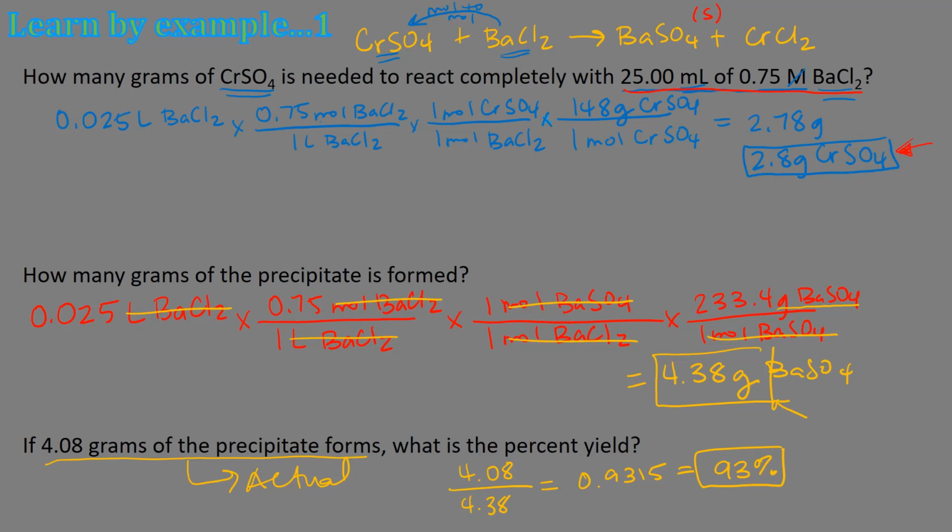Now, there's all sorts of different reasons why you wouldn't get your theoretical yield in the lab, and we can talk about that when we do the labs. A lot of the time you don't. Some reactions get as little as 25%. It really depends on your method and what you're producing, and if it's producing side products, if it's hard to isolate from all the other products in the solution. There's all sorts of factors that contribute to your percent yield.